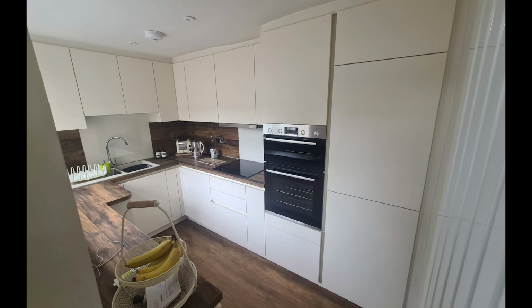Another thing that the client differed from the CAD drawings that we presented to them, they decided that the handleless kitchen was great, but rather than picking out the handleless strip as a metal band, they've actually had the handleless strip done in the same colour as the door. And I must admit, that actually again makes the kitchen feel a little bit bigger. And because they went for darker worktops than I was proposing, rather than putting black glass behind the hob and the sink, they picked out the glass in the same colour as the door, which I think actually again lifts the kitchen and has that effect of making it feel bigger.